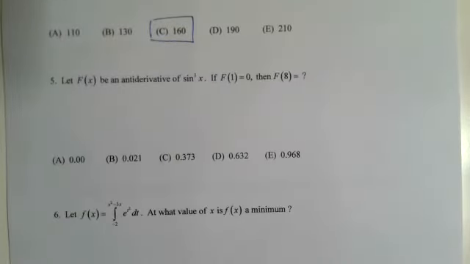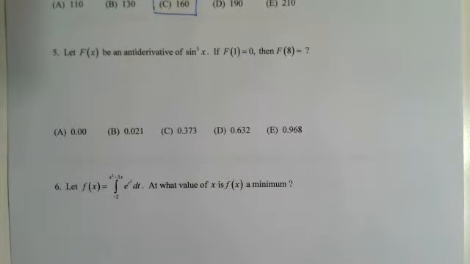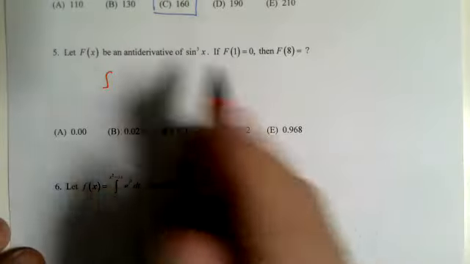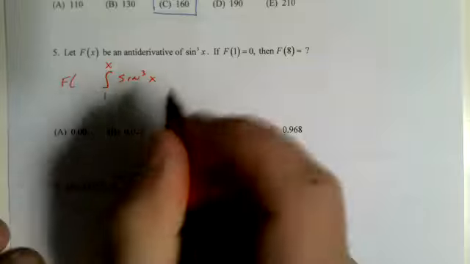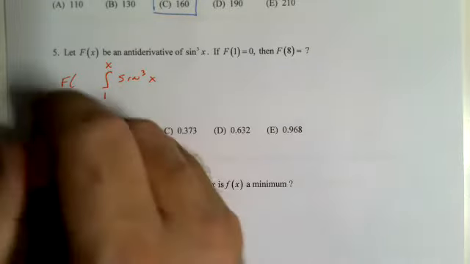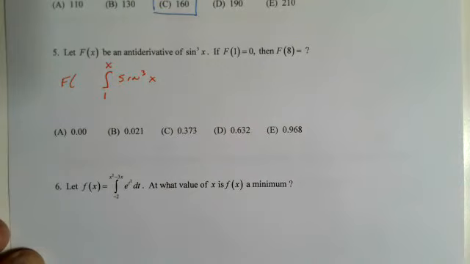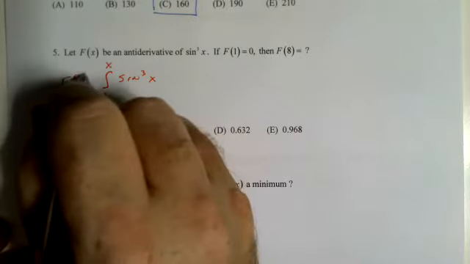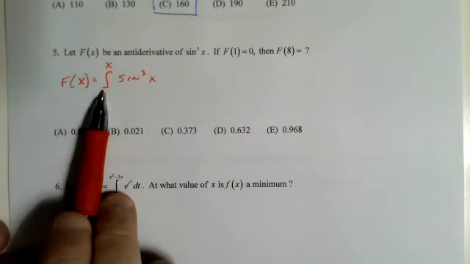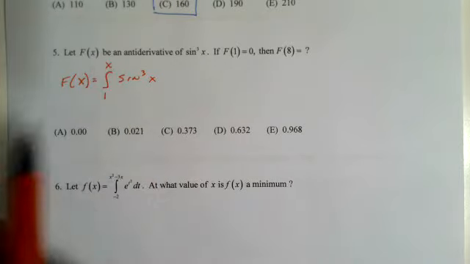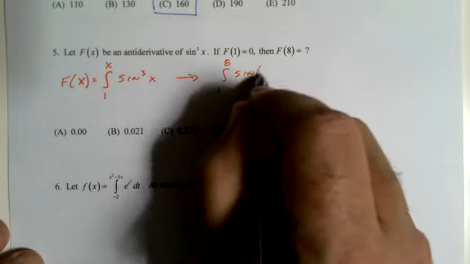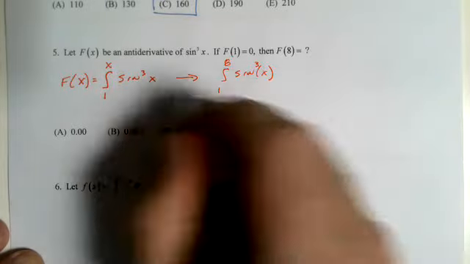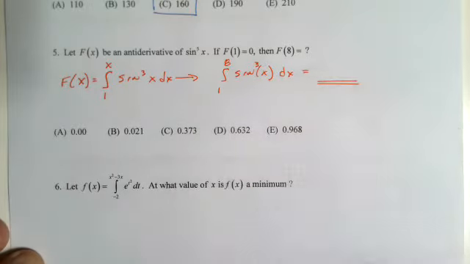Let this be the anti-derivative sine to cube x, which is nice because the real way to do it is like a nightmare. If f of 1 equals 0, then f of 8 equals. So, let's create a model. Integral of 1 equals 0. 1, 2, x. Un-sure if it was capital or lowercase. So, here's anti-derivative this. Plug in 1 equals 0. Thumbs up. Therefore, integral 1 to 8, sine of sine cubed x, body boy, equals calculator.